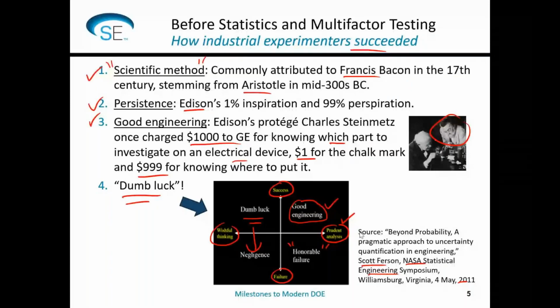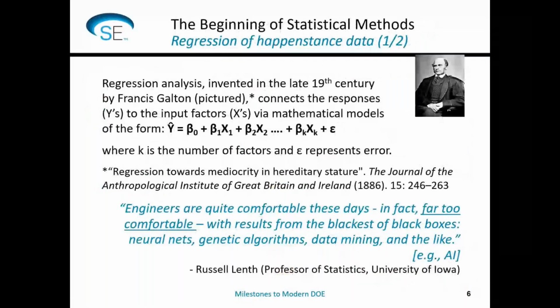All right, so that's just a little bit of background going way back. And now we begin to move ahead to more of the statistical type stuff. And really, even before William Sealy Gosset came along in the early 1900s, there was a huge development by Francis Galton, who's pictured here, to develop these tools of regression and the whole concept of regression to the mean that came into play in terms of inheriting characteristics, seeing that gradually people would become smarter and smarter, but eventually there might be regression back to the mean.